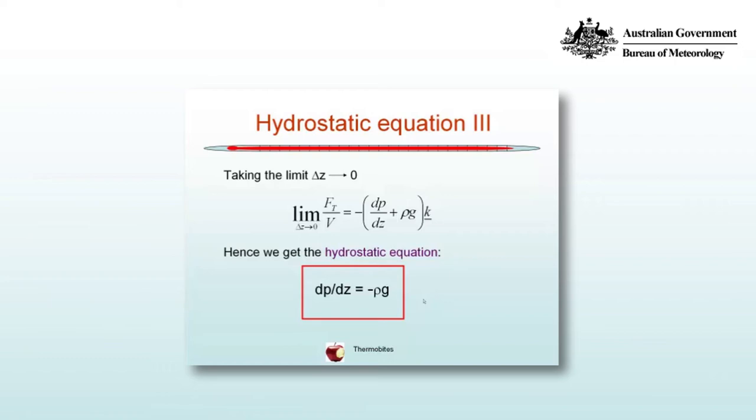This is the hydrostatic equation. What does this mean? Well, dp/dz is the pressure gradient in the vertical. Because we can equate the pressure at a depth in a fluid as equal to the mass of the column of fluid above it, pressure decreases naturally with height. That gives a pressure gradient force upwards. In theory the atmosphere should just fly away, but that pressure gradient force is balanced by the force due to gravity, giving us hydrostatic equilibrium.